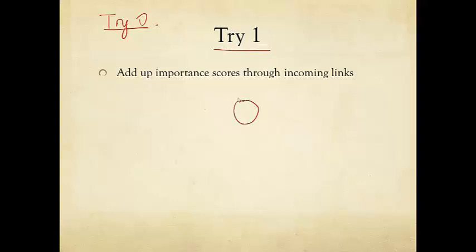Here's a little smarter idea. What we can do is to say each node has a certain score. Give it a positive real number. We're going to denote that number as pi sub node index. In this case, say node 1 has a number denoted as pi sub 1, and another node, node 2, also has a number pi sub 2. And here's another one, node 3 with a number pi sub 3. And our job for the rest of this lecture is to compute these pi's, what we call the importance scores.